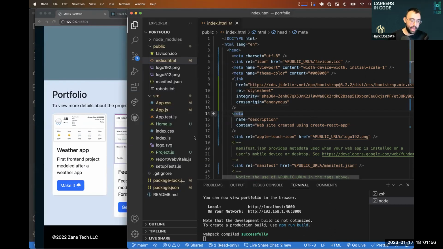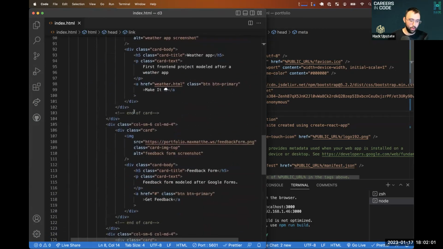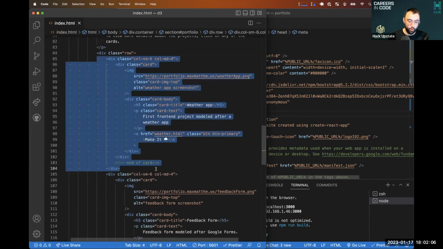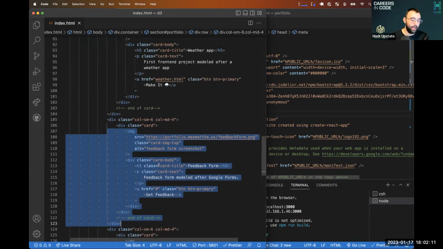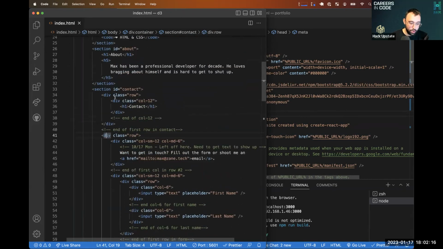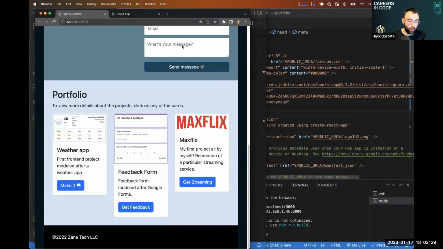If we're looking at our code, look at how long all of this is. We're repeating something over and over again for every single project we have. That's not the cleanest approach. We've got all of these different rows and sections that are all together. If I'm working on this, I don't want to have to read through 150 lines of code to just fix a typo in my contact form. But it does make sense that all of these are logically grouped together.